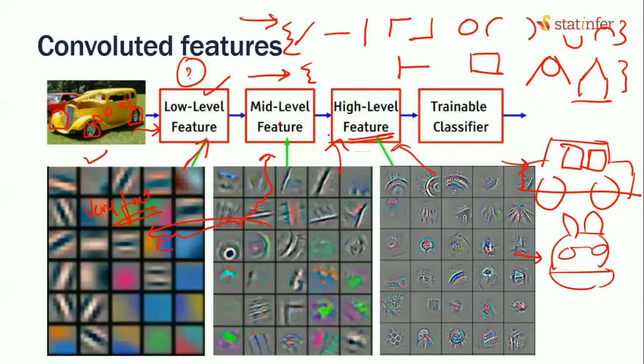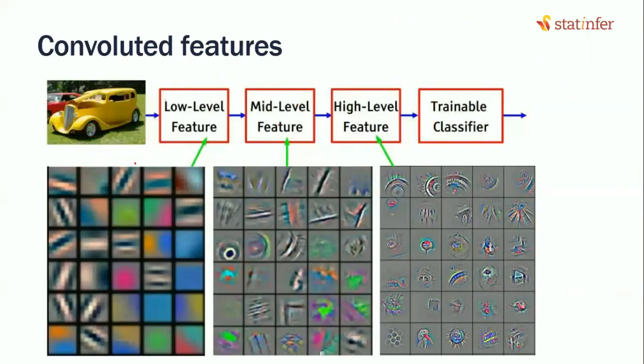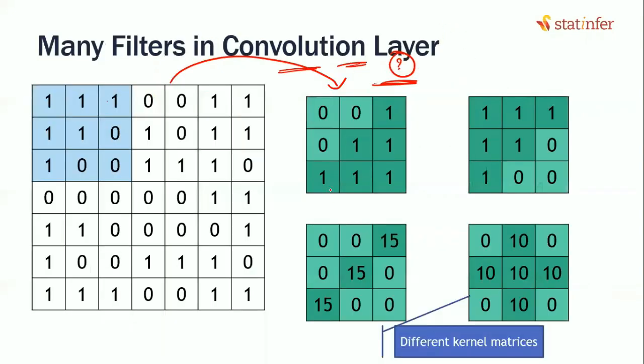So what we do in a convolutional neural network is configure sufficient kernel matrices to detect low level features, sufficient kernel matrices to detect the mid level features, and sufficient kernel matrices to detect the high level features. Then we are through. All the features are there. Then it is a trainable classifier. After that, image processing will be very easy. Image recognition will be very easy. It need not be 3 by 3 always. It need not be zeros and ones always. There can be different numbers as well.